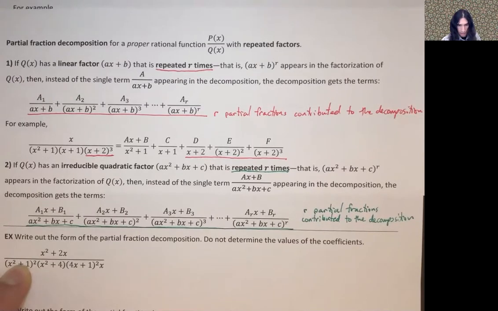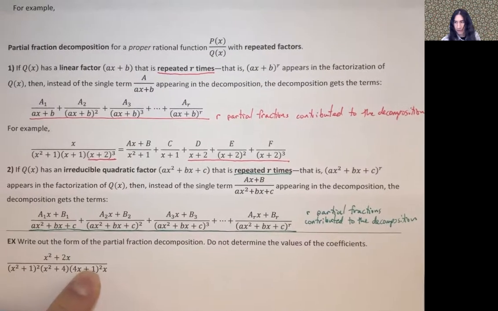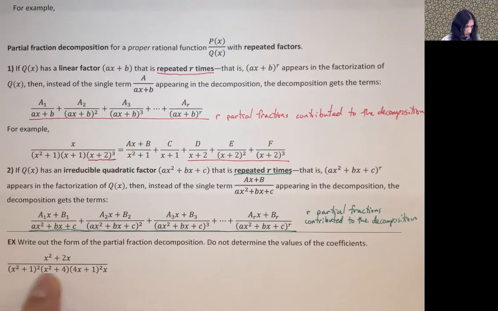Okay, so if we want to do this example, we've got this quadratic, which is irreducible and repeated twice. We've got this quadratic, which is irreducible but not repeated, or you could even say it's repeated once. I guess a better word in that case is multiplicity. Its multiplicity is 1. Here we have a linear, its multiplicity is 2, or it's repeated twice. And this one over here, a linear repeated just once, or distinct. Okay, so this one is ready to go for a partial fraction decomposition. So I'm just going to write it out.